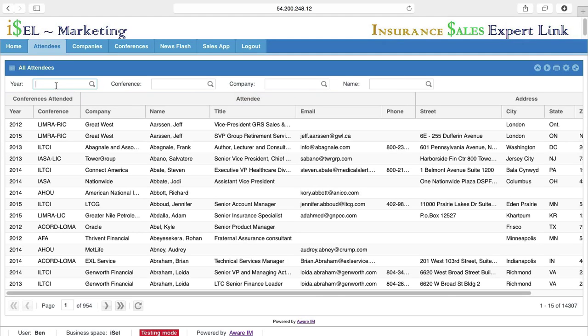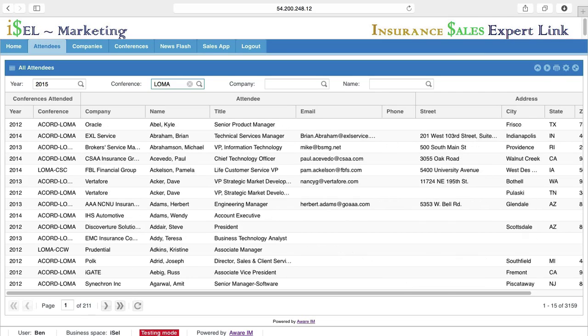You can enter data in these filters. Let's say, well, I'm sorry, I entered ISA. Let me pick 2015. 2015 Lohman, hit enter, and it filters the data down to just those attendees that satisfy that search.